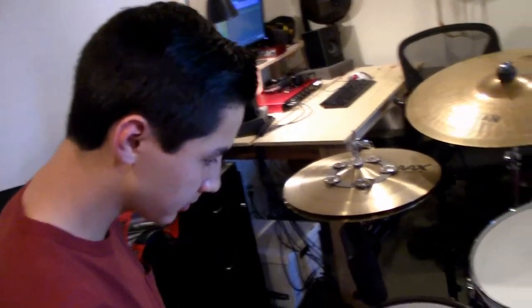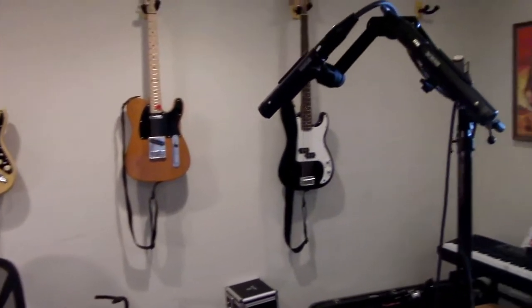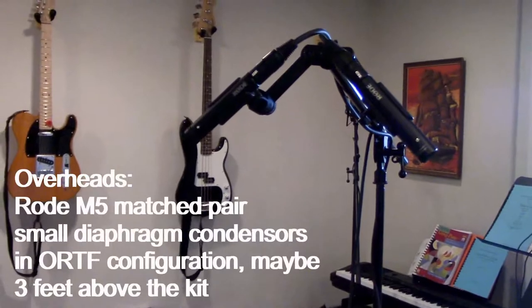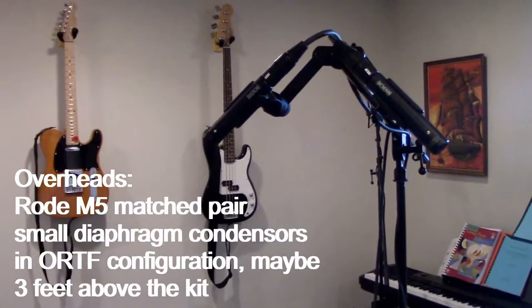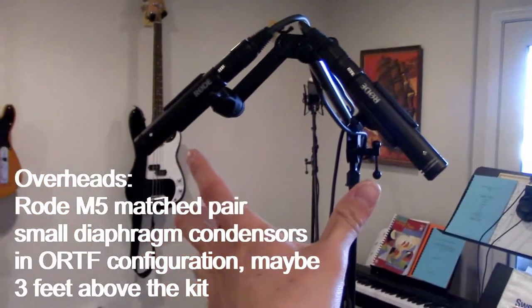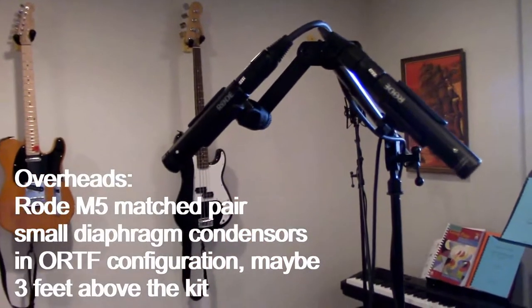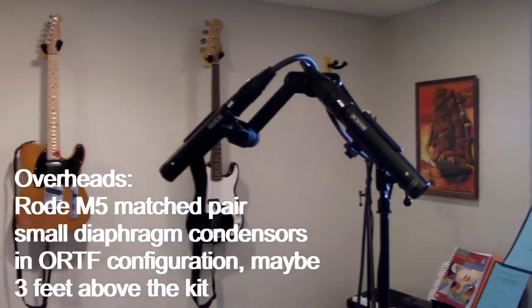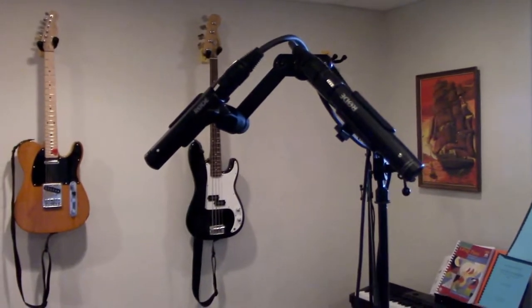This is Jedi. To me, the most important part of the drum set — well, there's a lot of important things — but my favorite thing to get really nice sounding is the overheads. This year we've been experimenting with using this ORTF configuration. We haven't been following it exactly scientifically, but the idea is you have the two microphones spread a little more than 90 degrees apart — I think it's supposed to be 110. We just set it up like this and it sounds great. The cymbals are nice and wide but still have a lot of meat to them, and it feels really balanced.